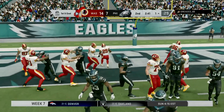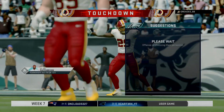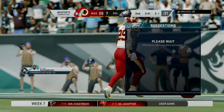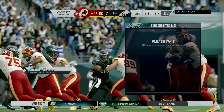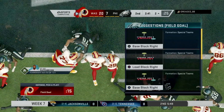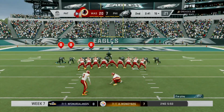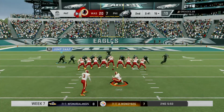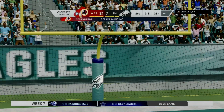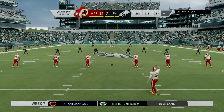They'll try to run this one in. And he is into the end zone. Touchdown, Redskins. Darius Geis, his second touchdown of the game and his 9th on the year. And the Redskins are able to stretch the lead out further. On is Hopkins now for the extra point. It's good, and it is now 21-7. Makes the score Redskins 21, Eagles 7.